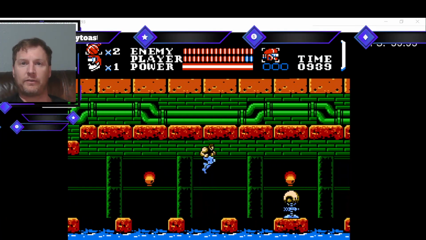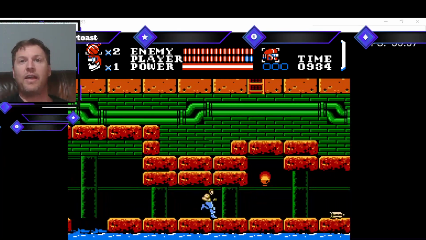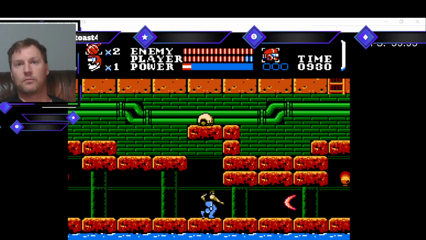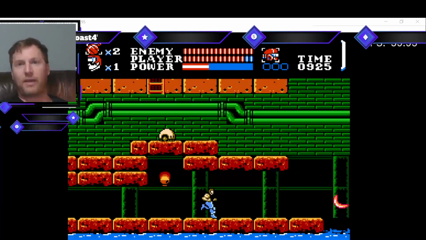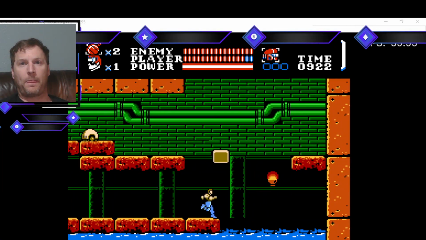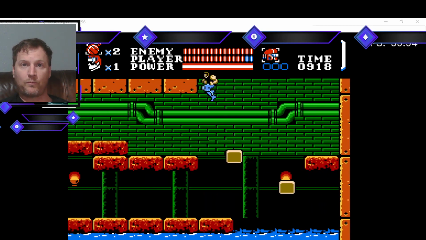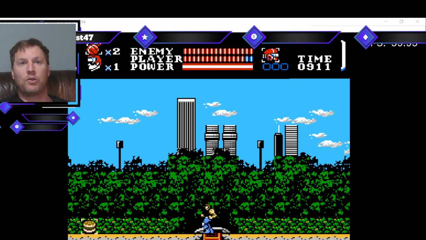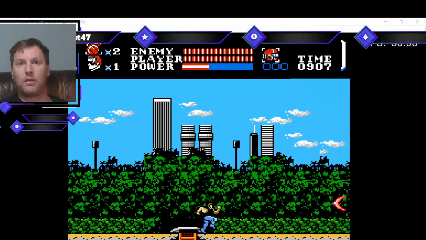Okay, so we hit select, and it kills everything on screen. That's how to use the grenades. All right, so now we also have our initial attack that we can shoot across screen. All right. We're learning some stuff.